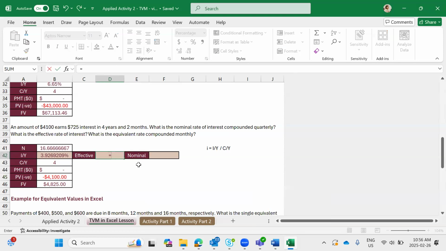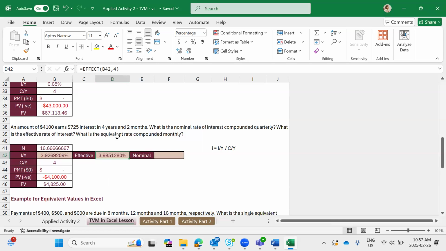So the formula for finding the effective rate in Excel is EFFECT. Then you put in the answer you found and how frequently that compounding period was for the one you found. So for IY, the compounding frequency was 4 times a year. So you put in that you compound 4 times in a year, and that will give you your effective rate. If you see the number signs like I do, it just means that there were too many decimal places to fit in the cell, so you just need to drag out your cell to make it a bit wider. Once you find the effective rate using this formula, then you can convert to a nominal rate.